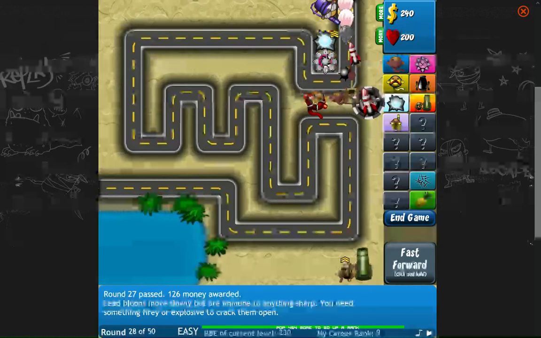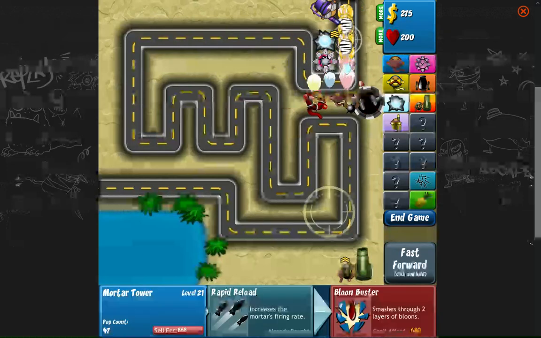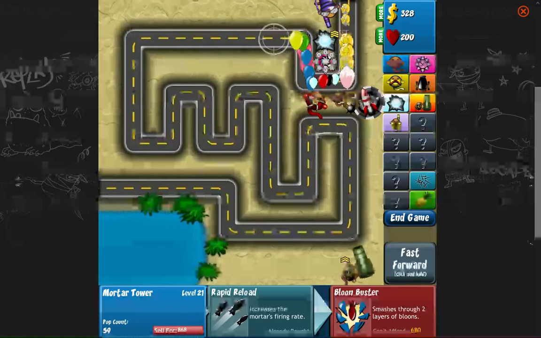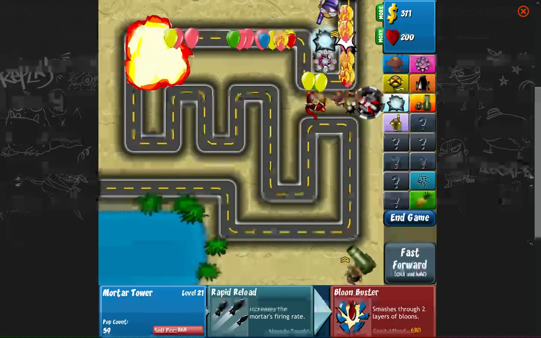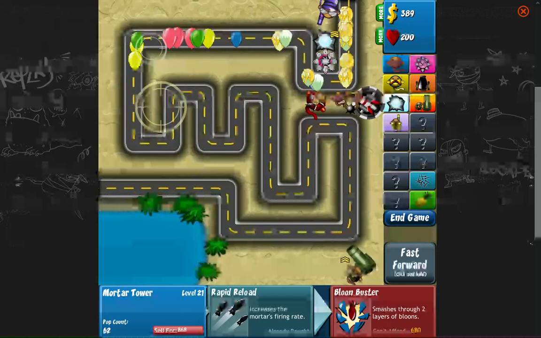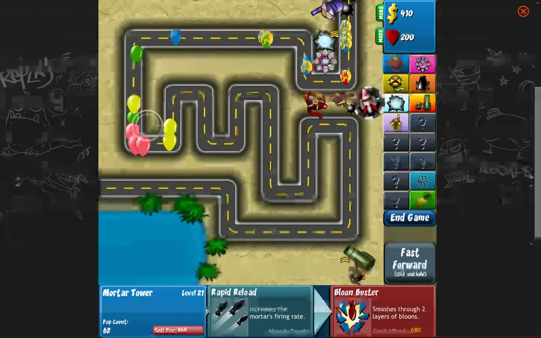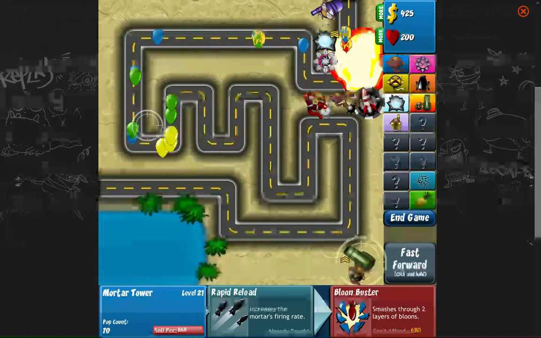Oh, here's where the mortar comes in really nice to pop lead balloons easily, and we can even change where it fires. Like, we could have it go there. Go there. To try and pop all these balloons. Boom!